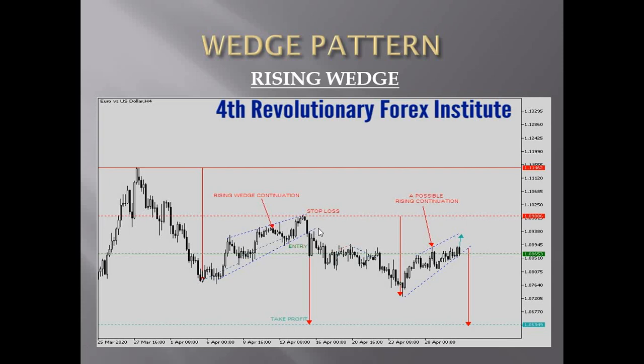In terms of comparing the rising wedge and the falling wedge, the falling wedge has to be formed in a bullish trend. Then the rising wedge has to be formed in a bearish market. So we only execute buy positions, bullish, long positions in a falling wedge. We only execute sell positions, short, bearish positions on the rising wedge. Because the rising wedge is formed in a bearish market, and the falling wedge is formed in a bullish market.